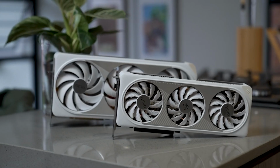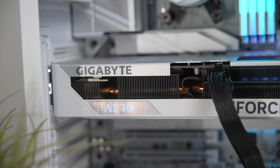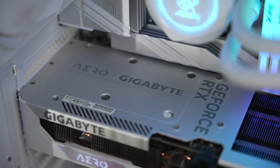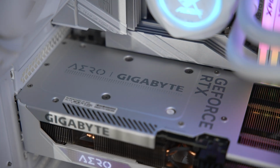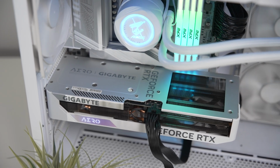And then lastly, the muscle at the front end is the Gigabyte RTX 4060 Ti Aero, which just looks amazing in this build. The silver backplate matches the silver on the motherboard perfectly. The white matches up with the rest as well. And overall, it is just a really great addition.